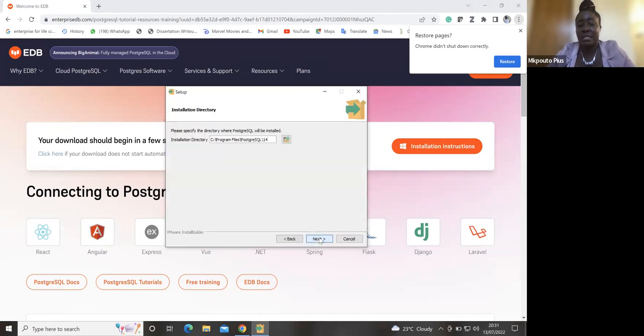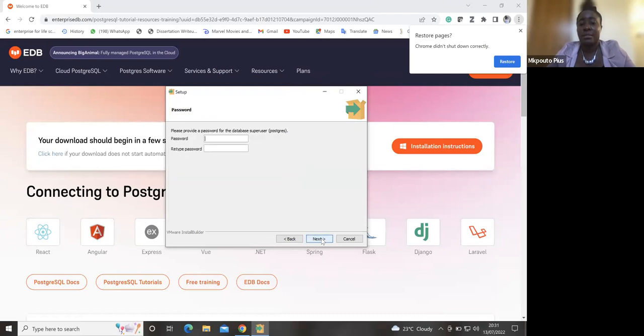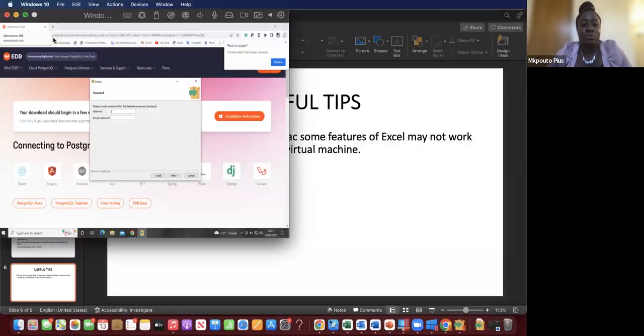So it's usually next. It is showing you the directory where it wants to save it in your system. Next, it shows you all this. Next, again, this, next. So you just keep going, right? So with Postgre, you have to have registered on the database and then set up a password. That's something you can do in the background before you download this, right? So once you do that, sign in, you just keep going next until it finishes downloading. It's really super straightforward.